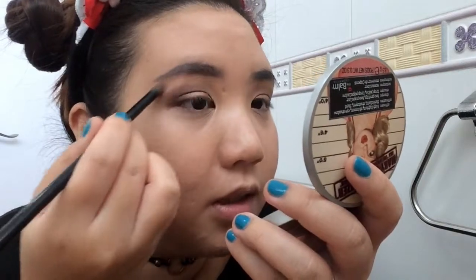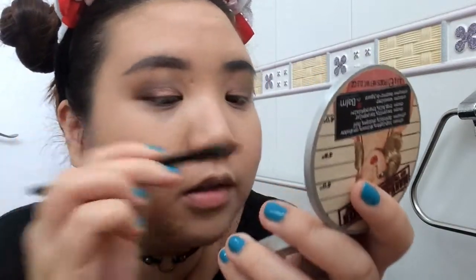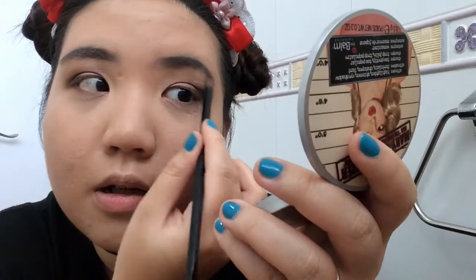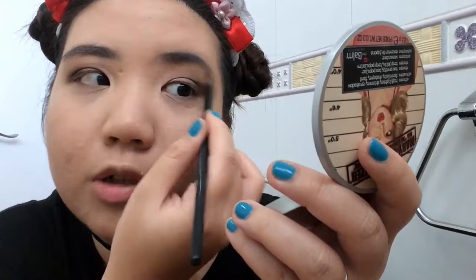The Nubian palette is great, but I think it can be even greater if it has like this kind of champagne color to like highlight your inner corner and brow bone.